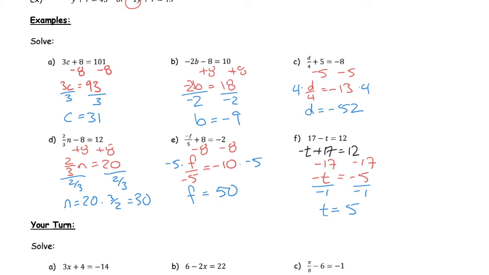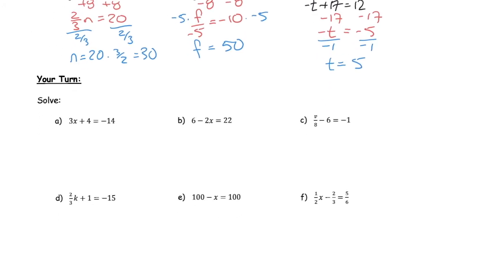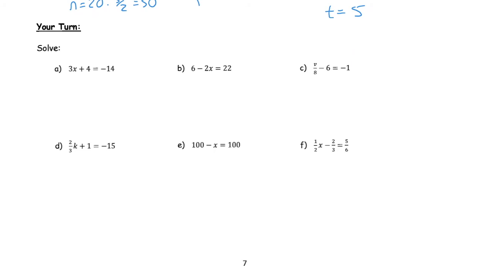Okay. So I'm hoping that you're seeing the same thing over and over again, regardless of the fact that there's some variation in the numbers that we work with, like the fractions. Sometimes it's division, sometimes it's multiplication, sometimes it's addition, sometimes it's subtraction. Sometimes there's a negative when I've got to do multiplication or division, but it's the same thing over and over again.